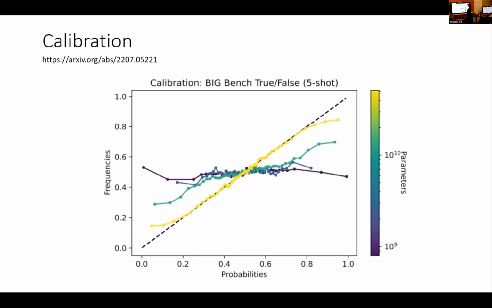The last word might be "Mount" and then "Everest," which might be 70%. Or it might say the tallest mountain in the world is "mountain," which might be even higher because it makes sense; I'm asking about the highest mountain, so it obviously wants to answer with some sort of mountain. So for larger models, this calibration is relatively highly correlated with correctness.